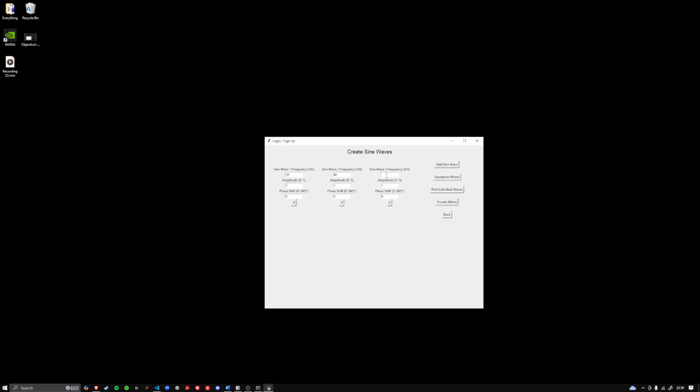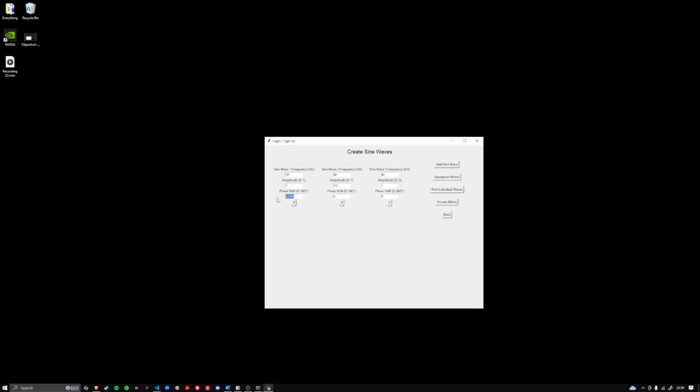Putting this to a frequency within that range, such as 60, however putting the amplitude of this one as 8, which should be invalid, we now get a different error, saying the amplitude must be between 0 and 1. Putting this to an amplitude which is valid, however changing the phase shift to an invalid number, and attempting to plot sine waves now, the phase shift must be between 0 and 360.